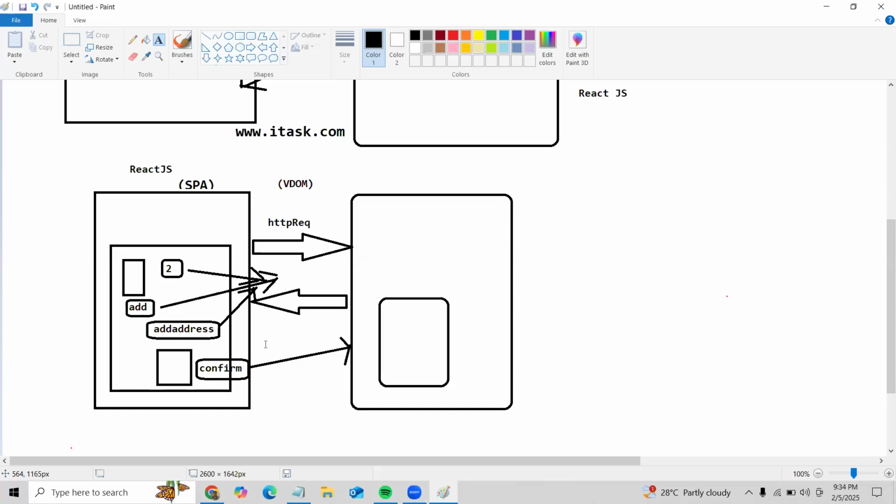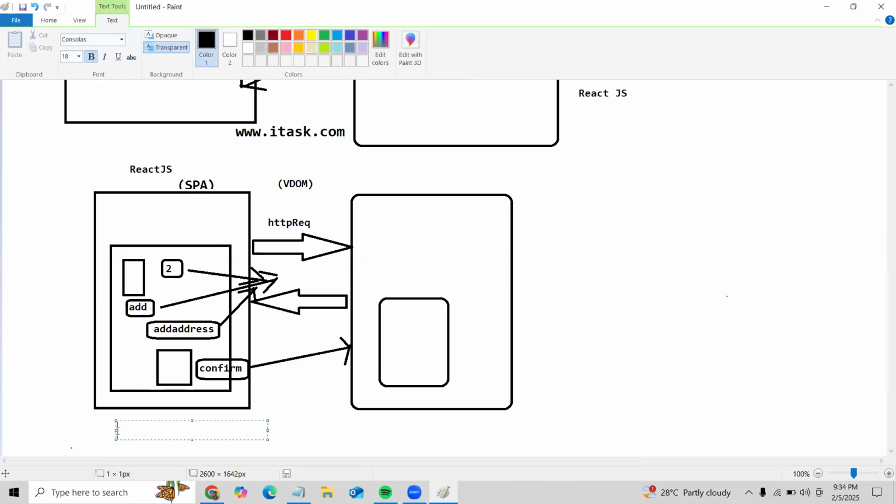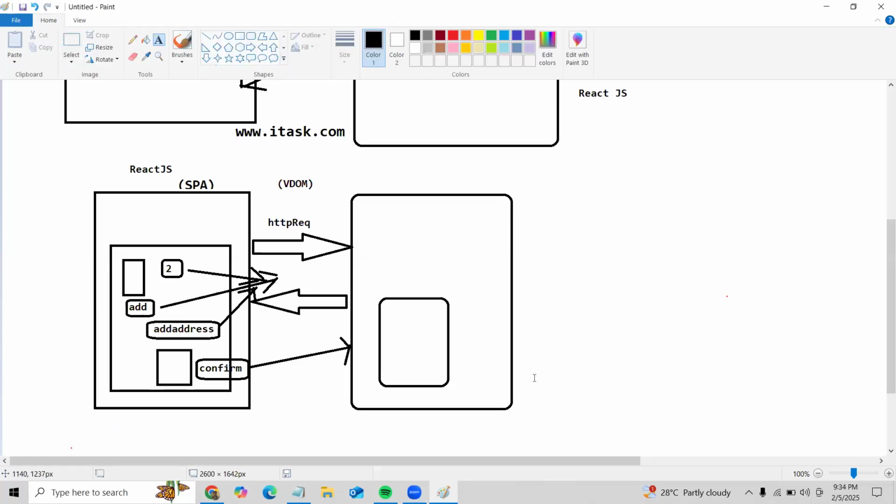So if you create your UI application using this concept, the browser also won't get burdened. At the same time, the server also won't get burdened, sir. So every time you click, if the request goes to the server, what happens? The server is loading and giving back the response. Once you get the response, our browser also reloads every time. So indirectly we are putting burden on the browser side as well as the server side. In order to overcome this problem, they implemented the single page application. That is also possible with our React.js application.